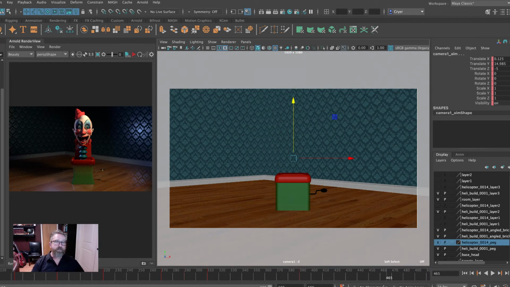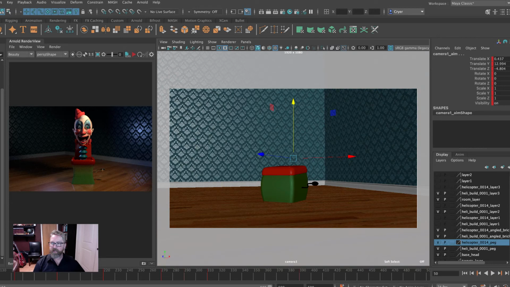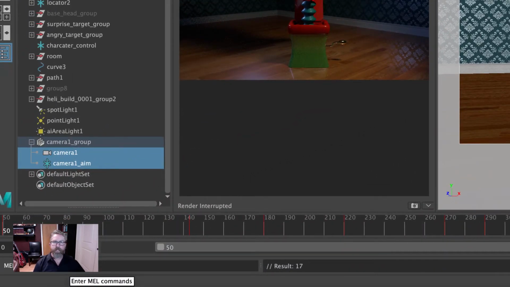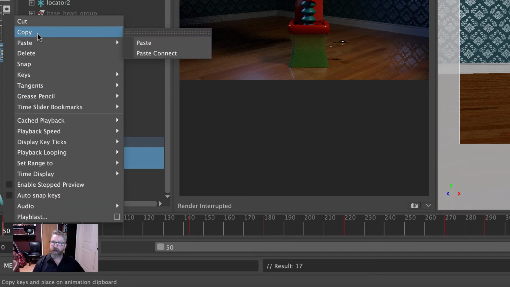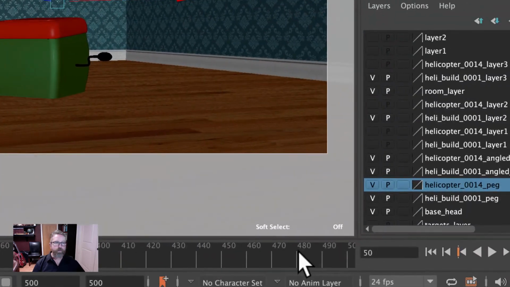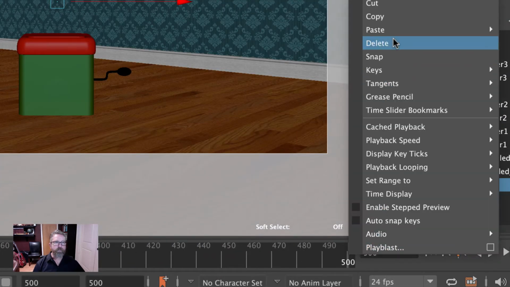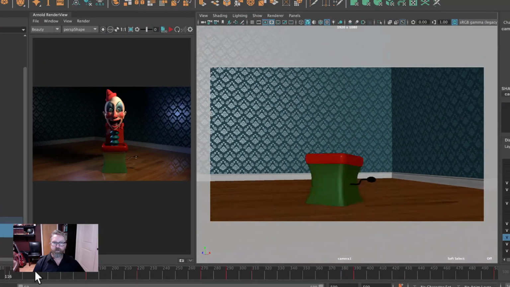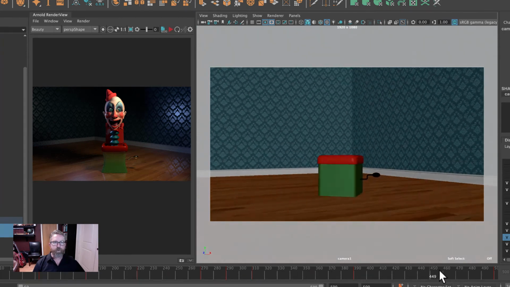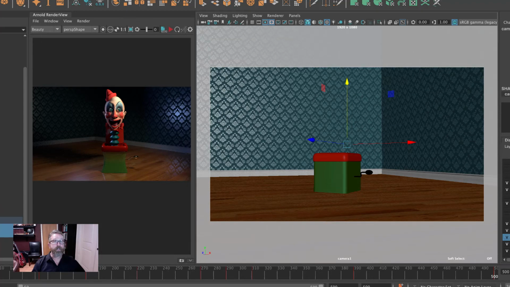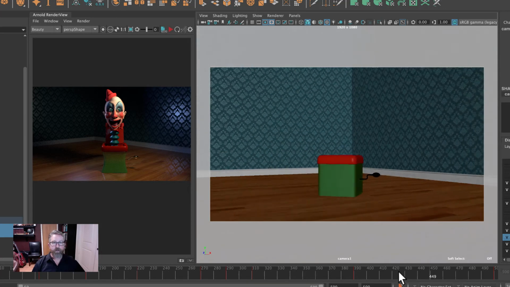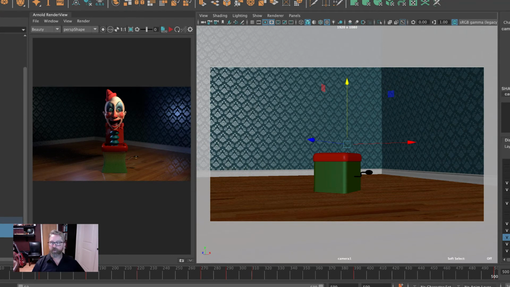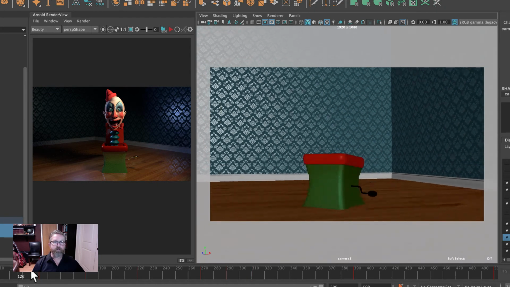Now we want to be able to have this loop just for presentation's sake. So I'm going to take the key that I set at the beginning. I'm starting at frame 50. And I'm going to, we could right click and say copy. And then we'll come all the way down to the end, and I'll right click and say paste. And so it's starting at the same place. So as this plays, and if we were watching it on a loop, or if you've got an animated GIF and it's looping, right, it's ending at frame 500 where it started, in my case, at frame 50.